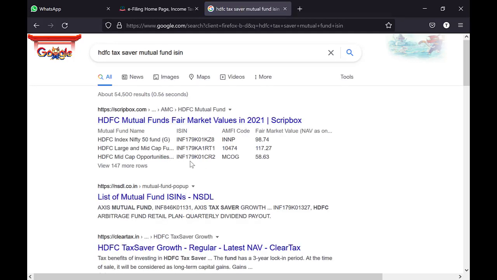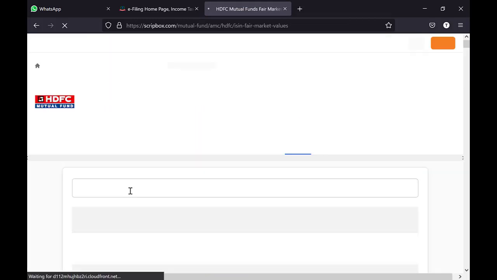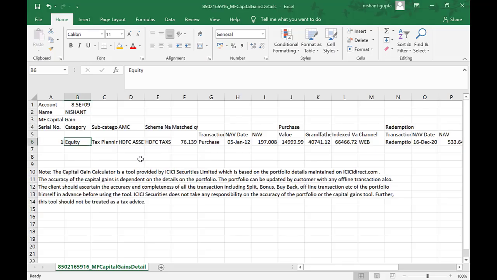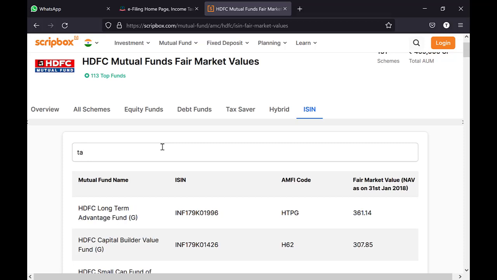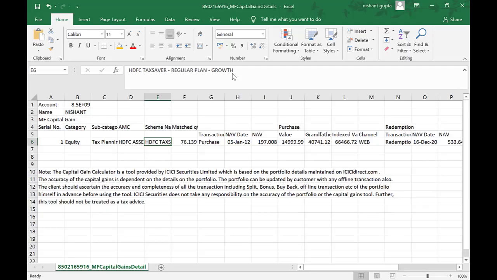and let's see what's the name? HDFC Tax Saver. Okay, Tax Saver Fund Growth. So this is my ISIN number which I have obtained.